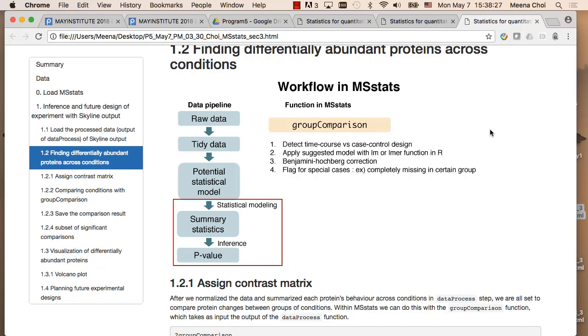We can compare these two. Special case 1 is condition 1, condition 2. There are several feature measures, but it's completely missing. No missing value. We are not going to impute it because there's no reference value at all, right?